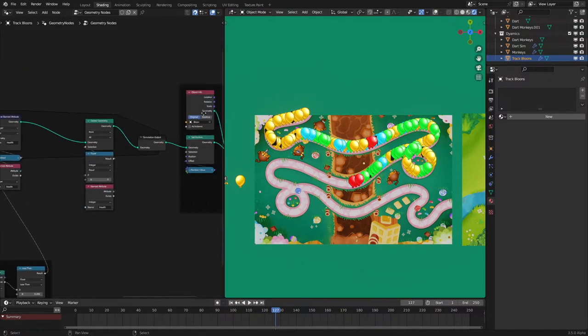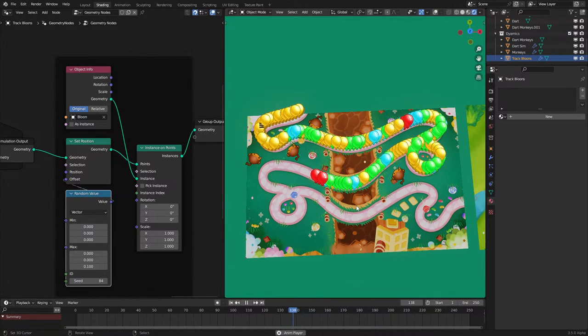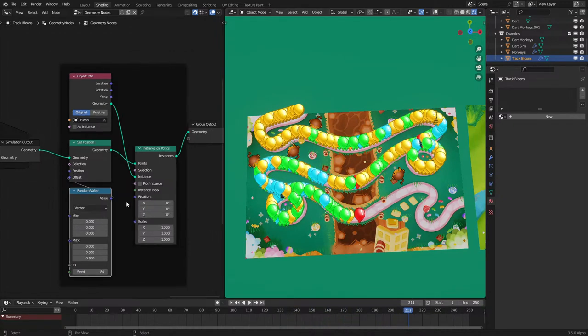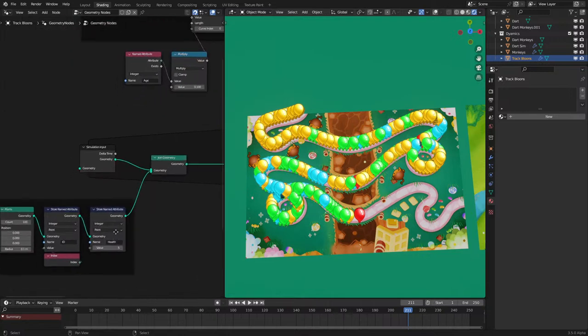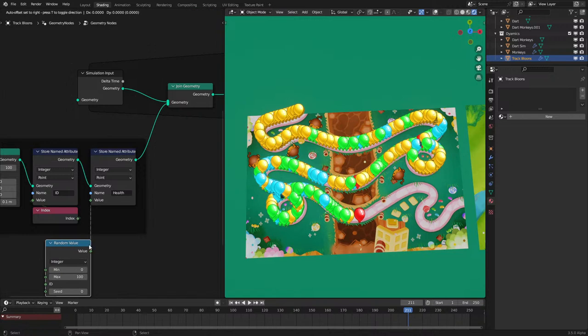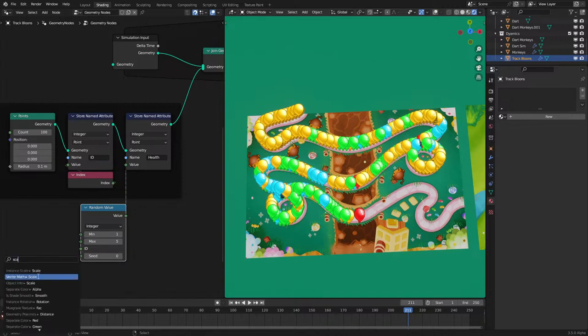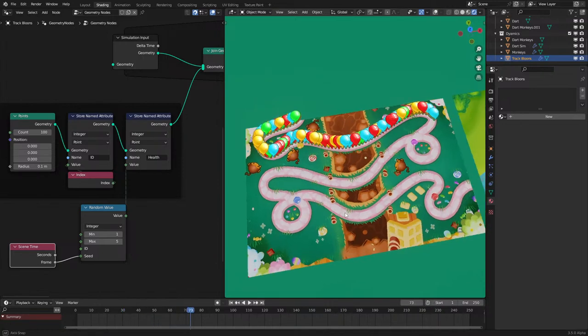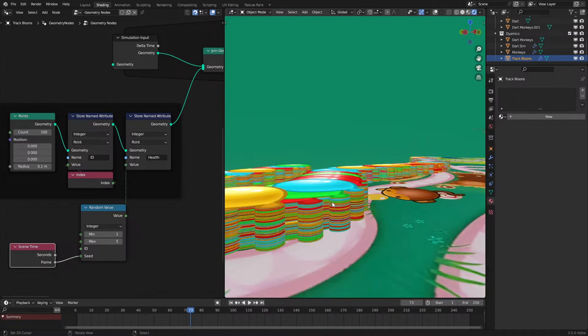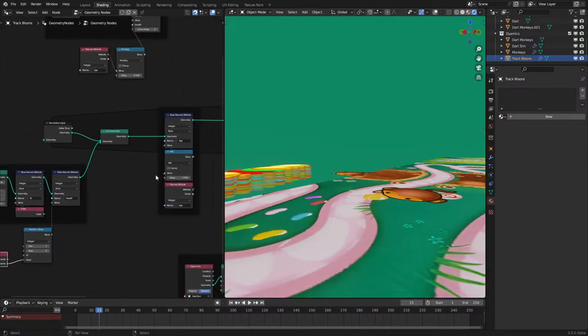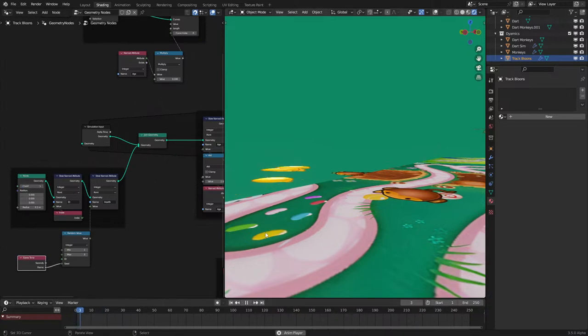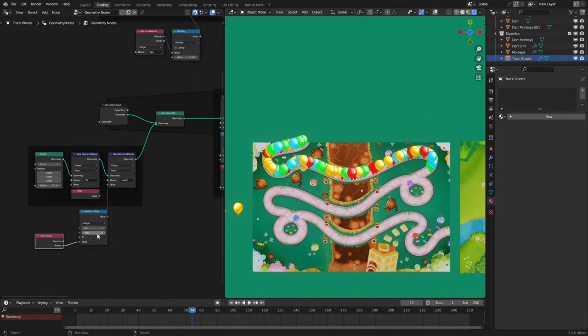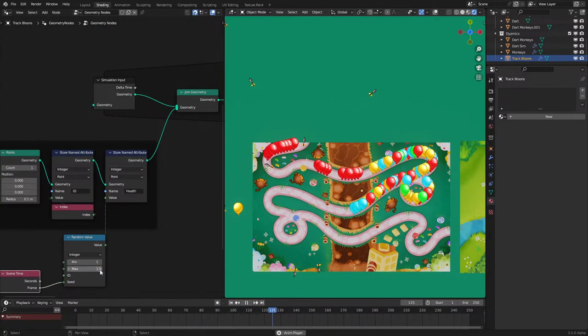So fun, right guys? We can see that the monkeys are having a terrible time because there's just way too many. And the fun thing is, since I'm adding in the balloons, I can randomize the health value per frame. Let's do that, and now let's put in the scene time. Here we go. Frame, there we go. So we should see a random amount. Yep, they have a random health value. Oh, wait a second, what's happening here? That's way too many. Why are there so many being spawned in? Oh, I made it so that 100 would spawn in per frame instead of one. Okay, there we go. So let's make it so that the range will be, yeah.